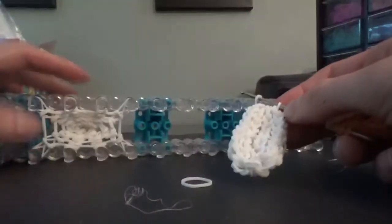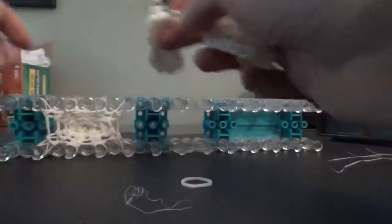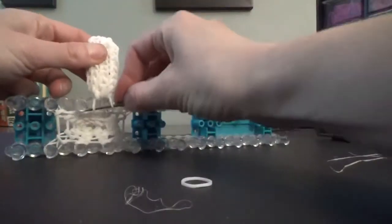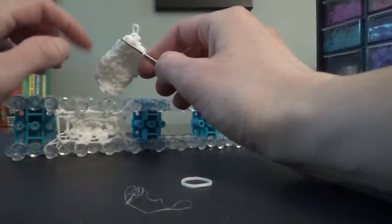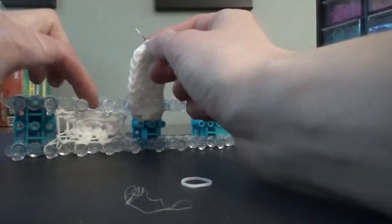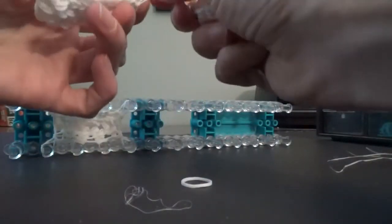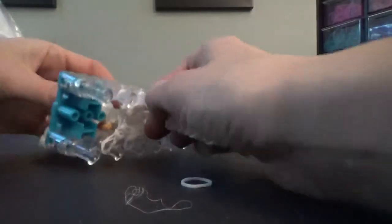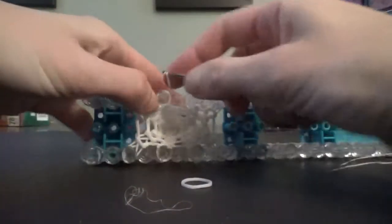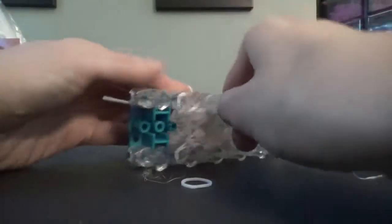So there are two or three ways you could do this. The way I originally did it is I just put it across the two middle side ones and laid it on those center pegs. Then it will get a little bit in your way and you will probably eventually want to push it through. I'm going to try something different this time, and I'm going to put that single band on my fingers, reach through, bring one side up through and over, and the other side up through and over.